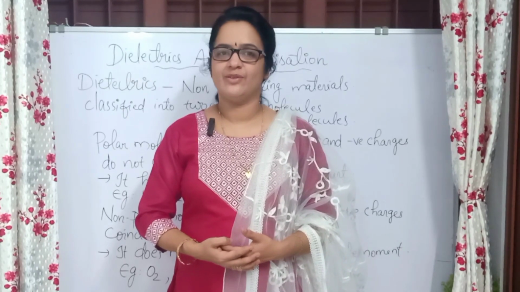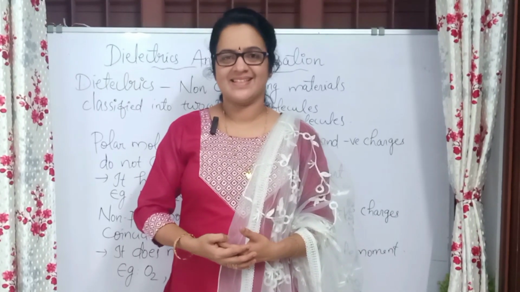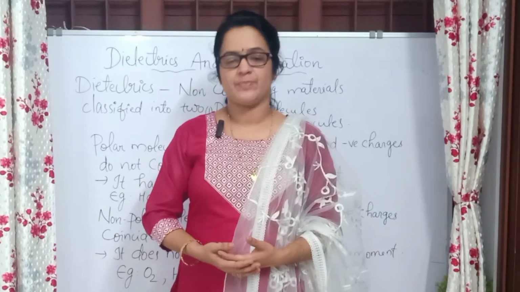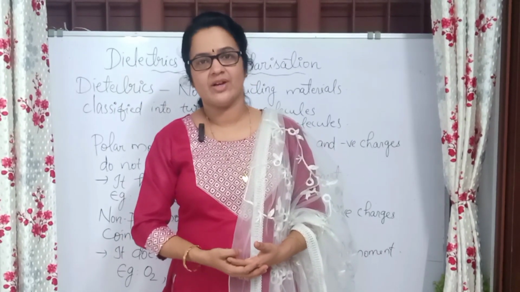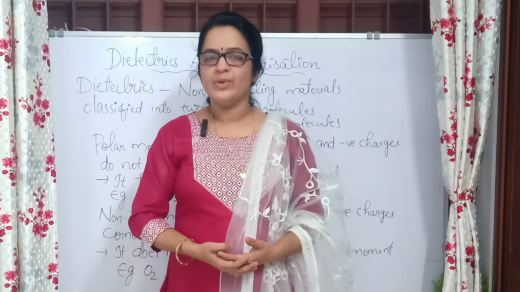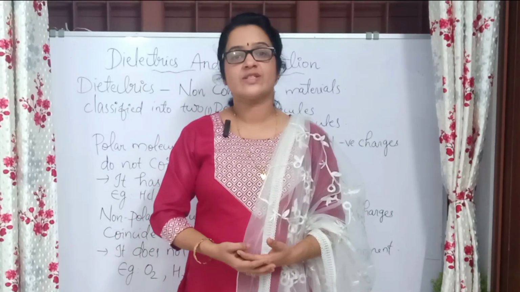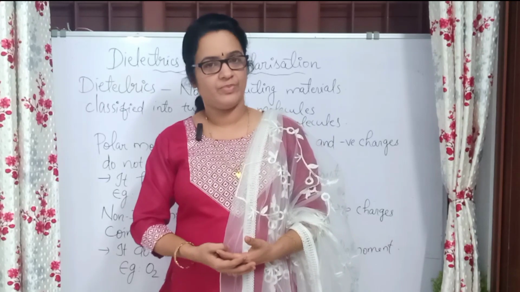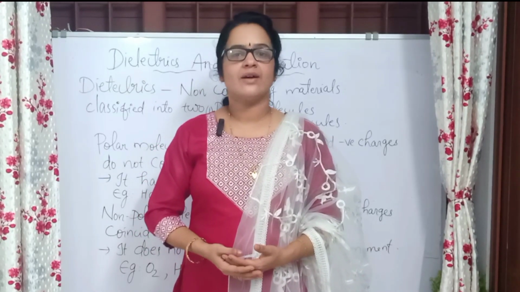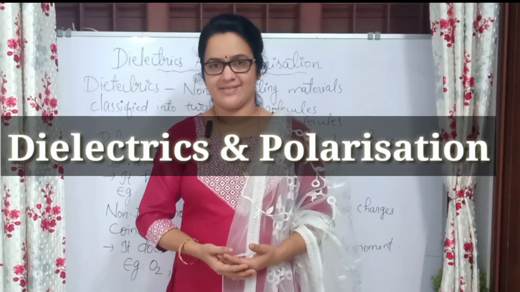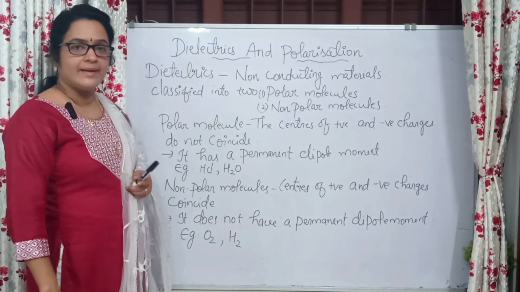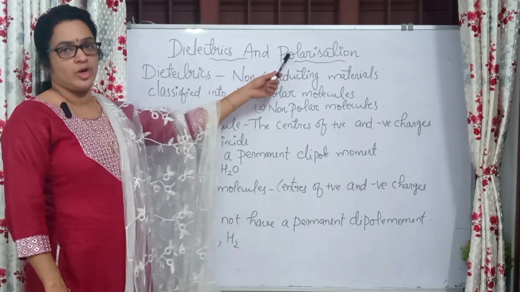Today we are going to continue with the plus 2 physics, that is electrostatic potential and capacitance. In the last class we had discussed the potential energy of electric dipole in an external field and electrostatics of conductors. Hope it was clear to you, and now we can move to the next topic, dielectrics and polarization. Are you ready? Here we have to study about dielectrics and then polarization.